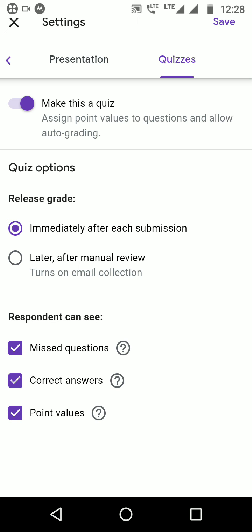I have selected all the options so that they can see the answers. If you are taking an examination, you can unselect the correct answers so that they do not see the correct answers. Or if you're taking an assessment, you can have the correct answers.